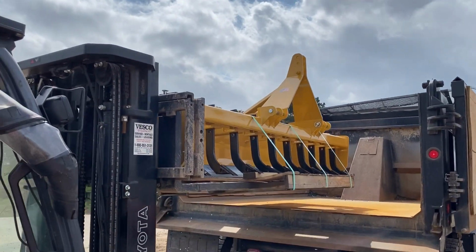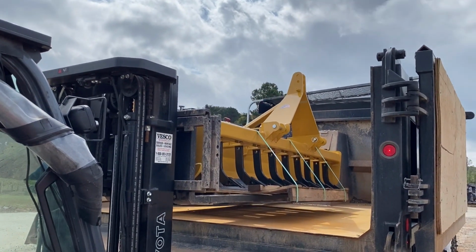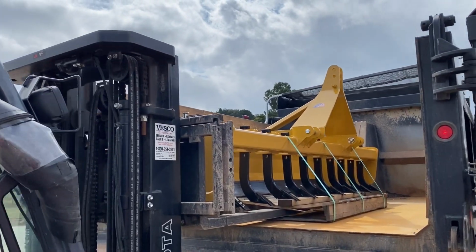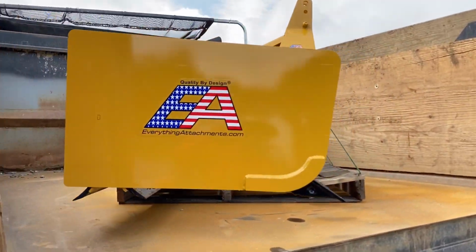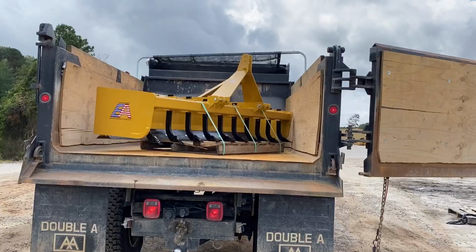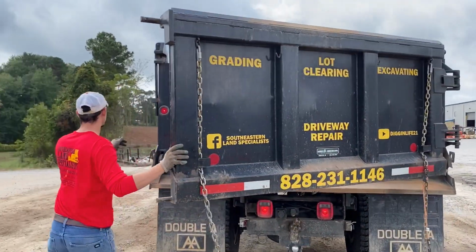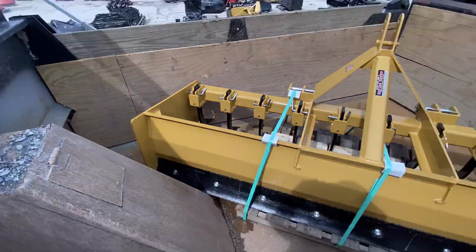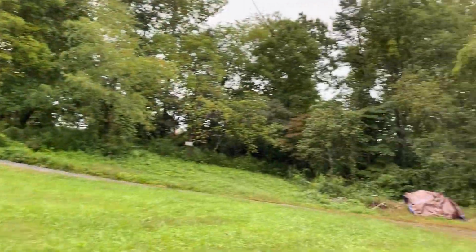I gotta give Mr. Ted a little exposure. Yeah. We may have to. Well, got it all the way in. We'll see. In like planned. 8 feet of box blade. Barely fit. Perfect. Appreciate it, guys. Mr. Brandon gonna close her up, lock it. We're gonna take it home. A lot of box blade. There goes Mr. Brandon.